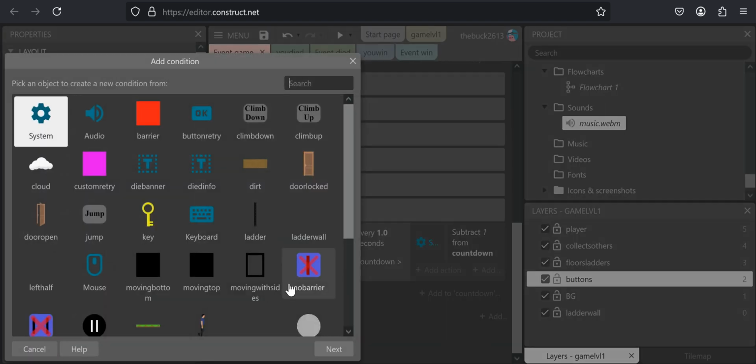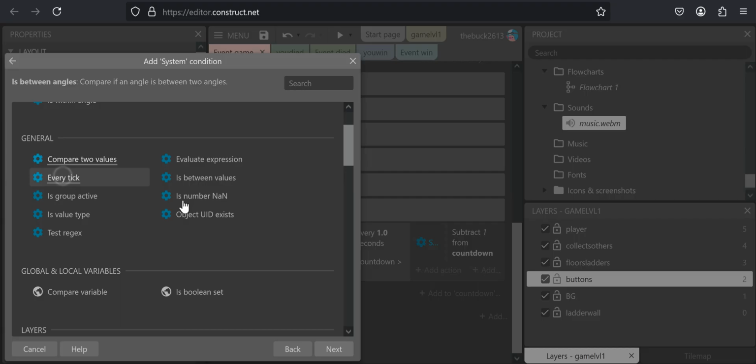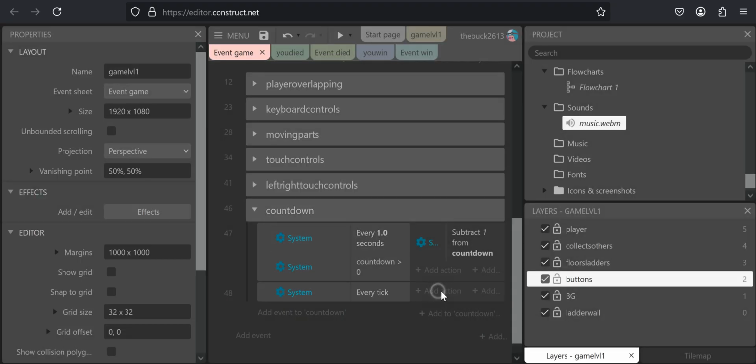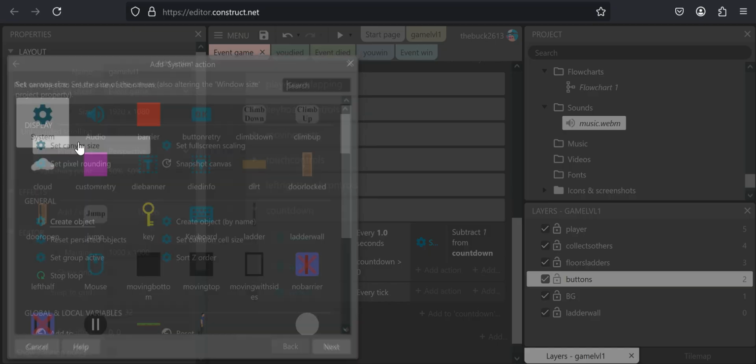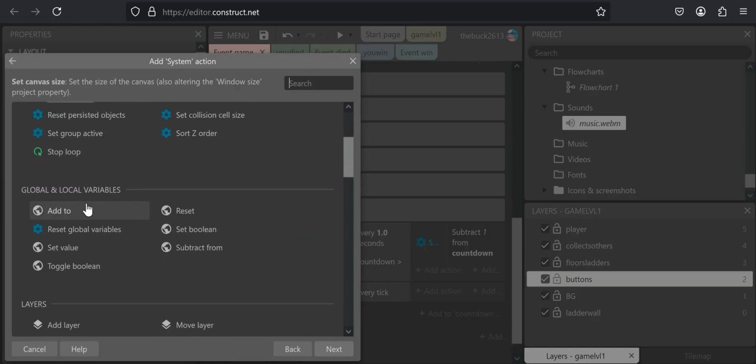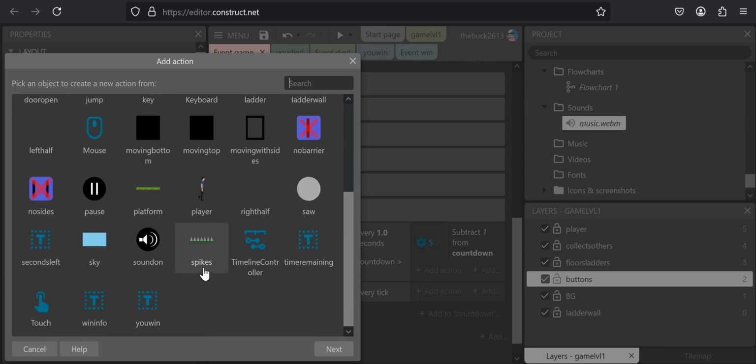So also we need to add a brand new event and say every tick. Every tick. We are going to tell the system to, oh, not the system. That's where I'm getting lost. Set the seconds left.